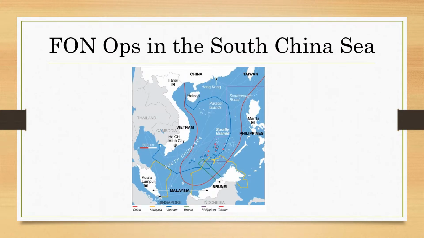So FON Ops, freedom of navigation operations, have become the current strategy for a lot of states to resolve the South China Sea dispute. Whether it's working or not is another matter. We've said before that consistent objectors to the law of the sea could effectively prevent a law from becoming customary practice. So it's important for states to ensure that an interpretation of the law carried out by one state is not respected or accepted by other states, and that other states aren't found to be acquiescing in that interpretation, but in fact almost intentionally fly in the face of that interpretation and counter it with what they believe to be the actual interpretation of the law of the sea. And that's what's been carried out in the South China Sea, particularly by the United States.